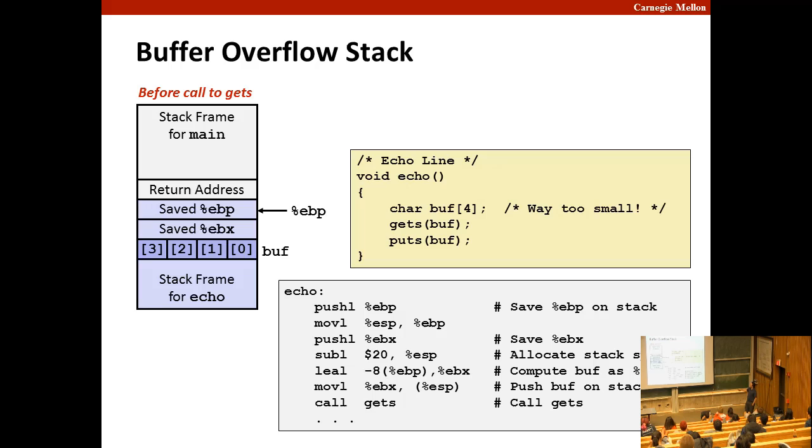When we do gets, it's going to write A, B, C, D. Now watch. If we don't stop there, E, F, G, H, I, J, K, L, M, N, O, P. You see how that goes up the stack? From low address to high address. Okay. So why did it seg fault? Well, do you see how this is overwriting from low to high?